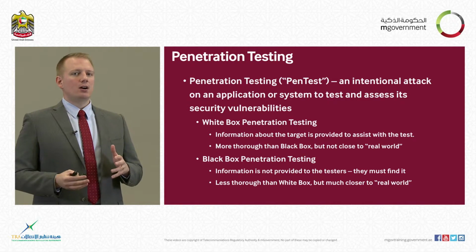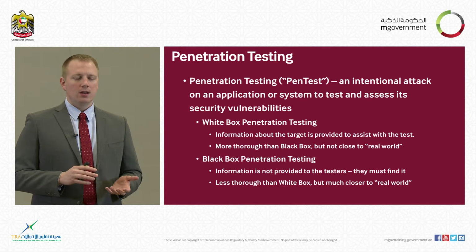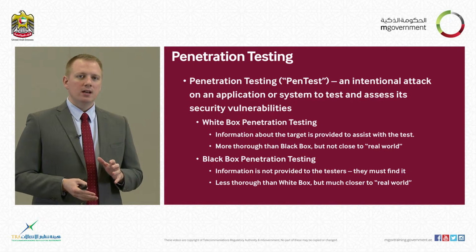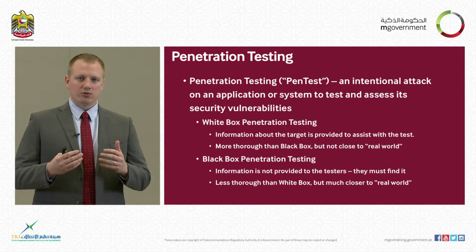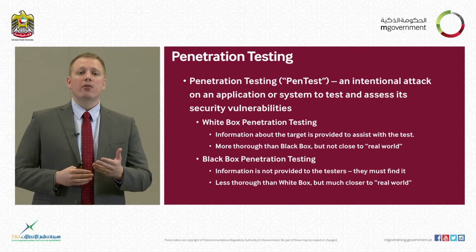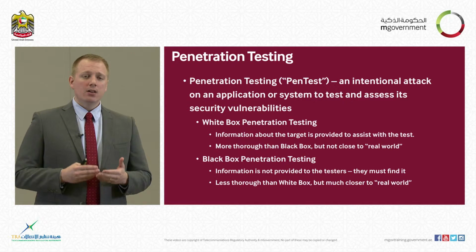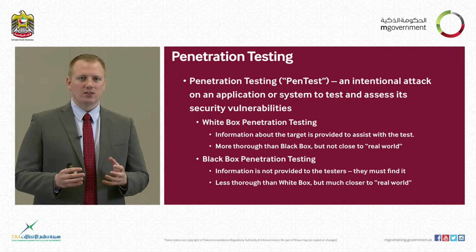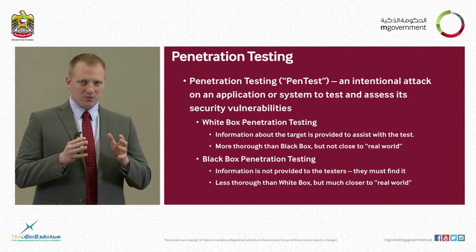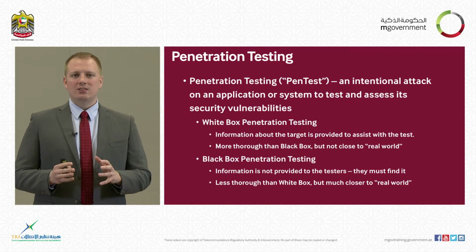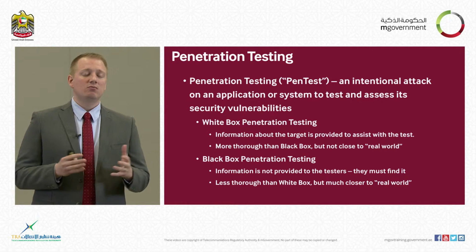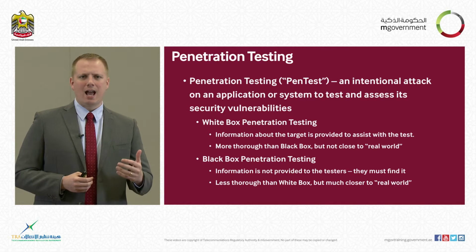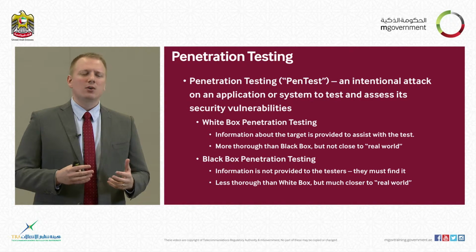Now, these tests are usually conducted in one of two forms. There is a white box test and a black box test. A white box test is where you bring in someone to do a penetration test and you give them information to help them with their test. This is good in that it helps them to find more detailed evaluations. They can dig deeper into systems that they may not have known were there and try things that they may not have tried before because they have the information that you gave them. So white box testing can be very detailed and very in-depth, but it's not very close to real life.